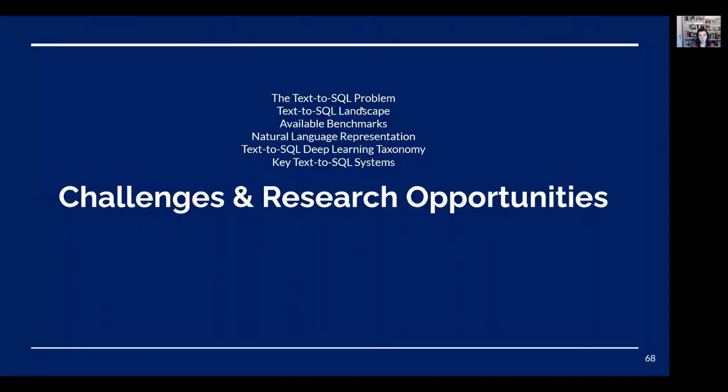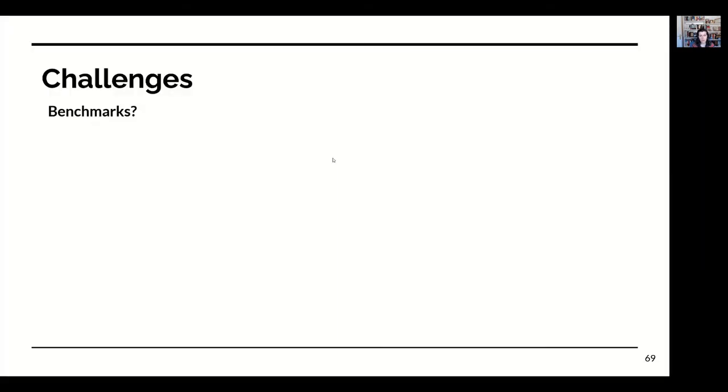The text-to-SQL problem has been the holy grail for the database community for several years. And in this tutorial, we saw many different systems that employ deep learning techniques to solve the problem. So the question that naturally arises is what we have achieved, how far we have gone in the field, and how many different challenges we are able to solve, if we have solved any of them actually. So the first question that arises essentially is how we evaluate the different systems in order to understand their advantages and their disadvantages.